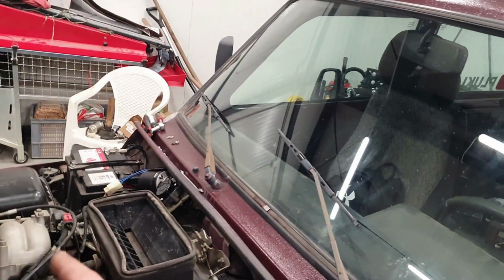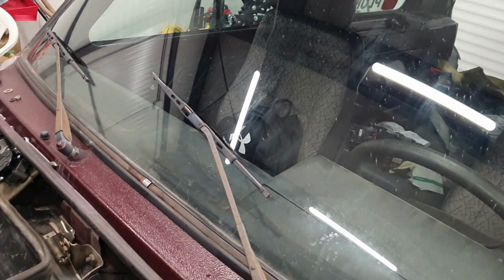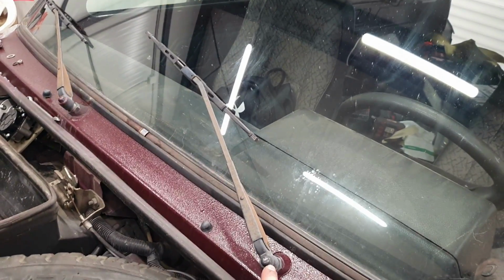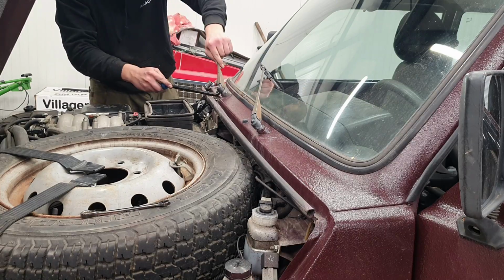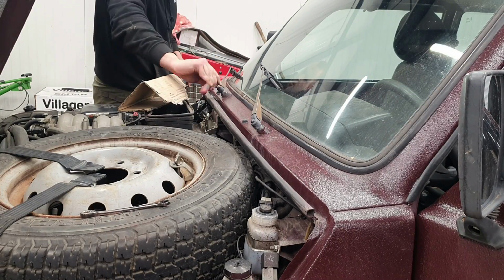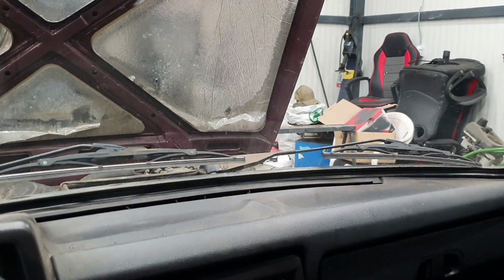Okay, now we have another problem. I was hoping I could get it fixed down there, but I'm gonna unbolt a 10mm bolt here and just put it closer here so that everything is nice, because this is so far up my windshield. So we are gonna remove this bolt and get this wiper a little bit lower. Okay, so the wipers are nice and low.